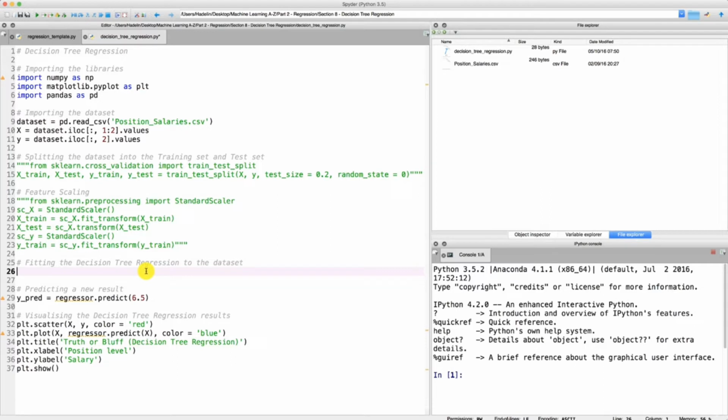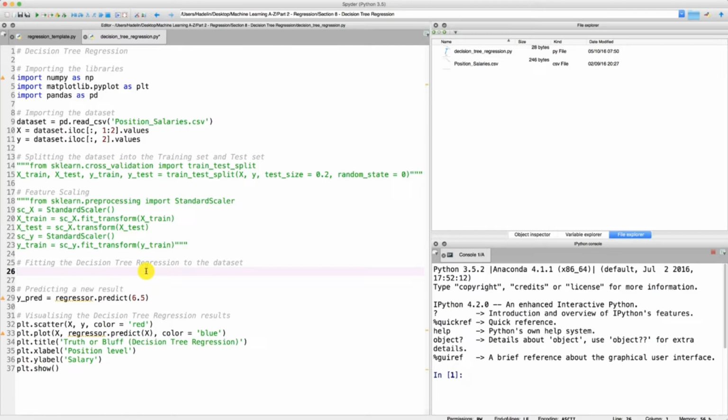So as usual, it's going to be very simple. It's going to take 3 lines and we're going to do exactly like before. We're first going to import a class from a certain library, and then we're going to create an object of this class which will be a regressor object, our decision tree regressor. And then we will use the fit method on this regressor object to fit our regressor to our dataset. And then it'll be ready. We will just need to execute the sections one by one and we will get to the final results.